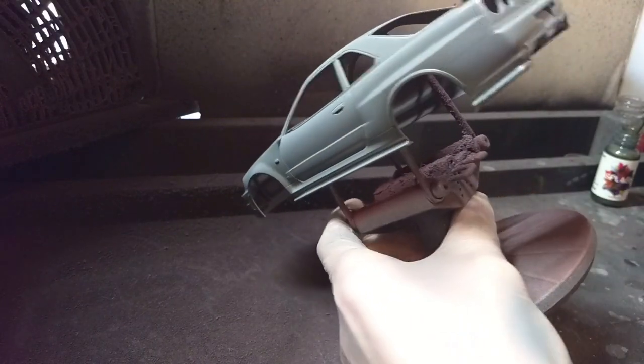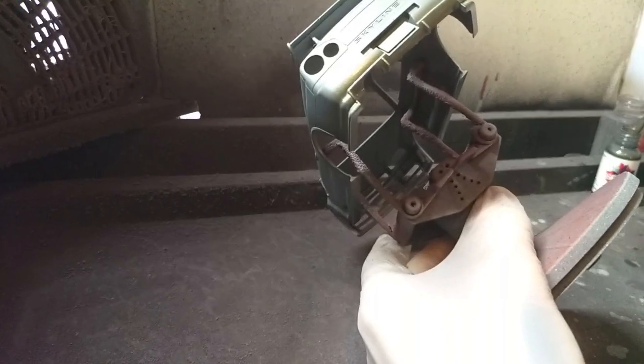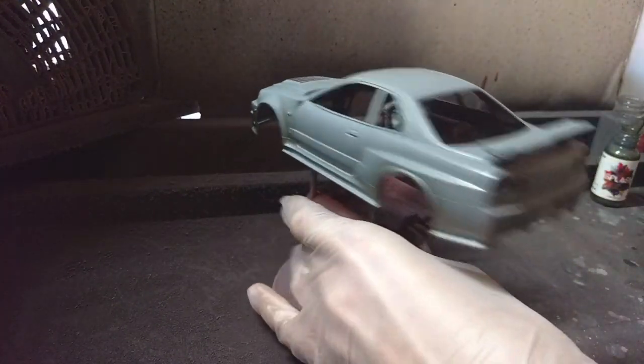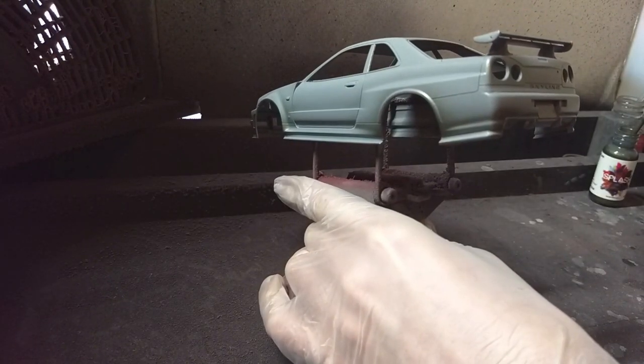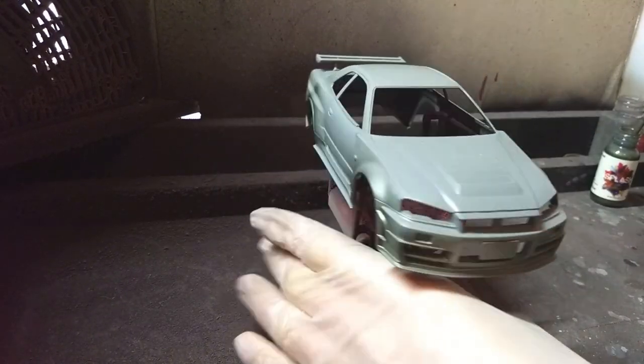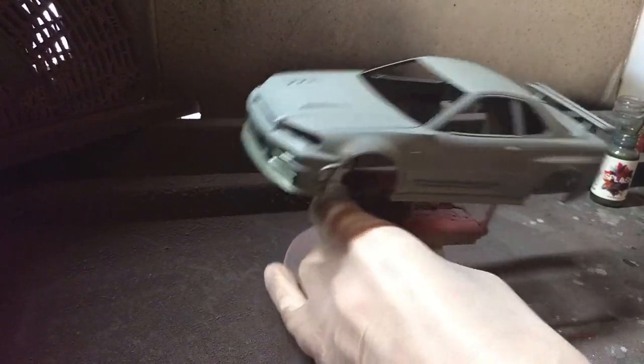So I'm going to be showing you how to do one coat, because the other two coats are just the same, and I don't want to bore you guys with it. But like I mentioned, only do very light coats. Don't go heavy. If you go heavy, you're going to risk wrinkling the color. So hope you enjoy this footage, and I'll see you back at my desk.